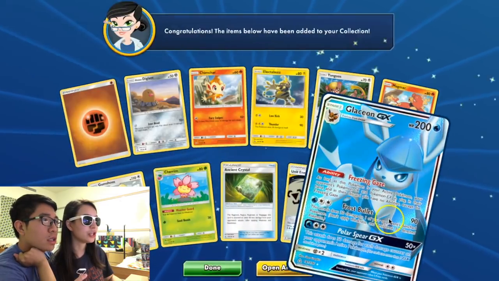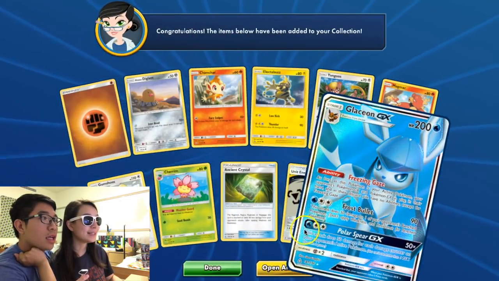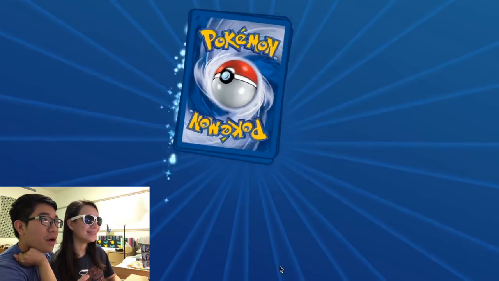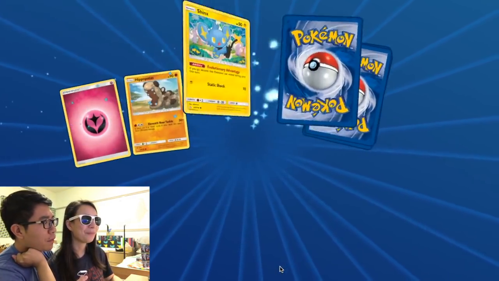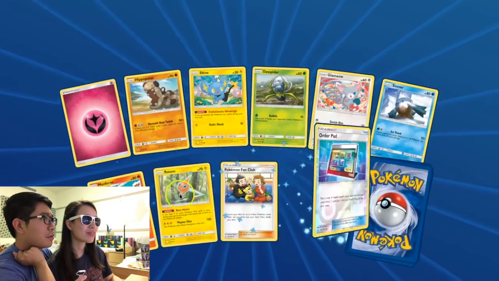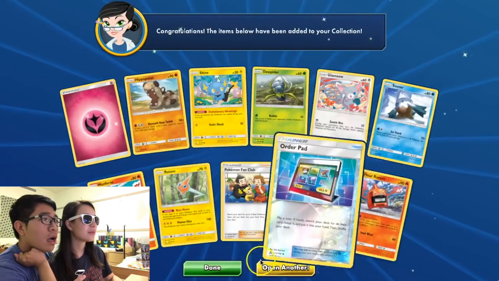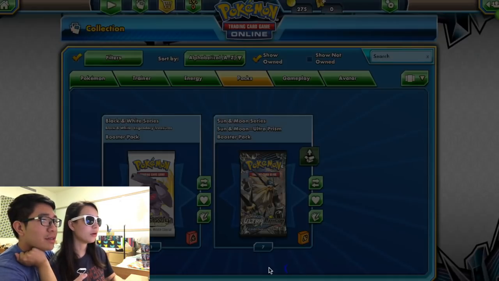Chimchar, Unit Energy. Yeah. Oh, Glaceon. That's good. Glaceon GX, okay. Full art. Oh my goodness. Did we already pull that? Because it didn't say new on it. I think maybe because you put your mouse over it. Yeah. Heat Rotom. Open another.